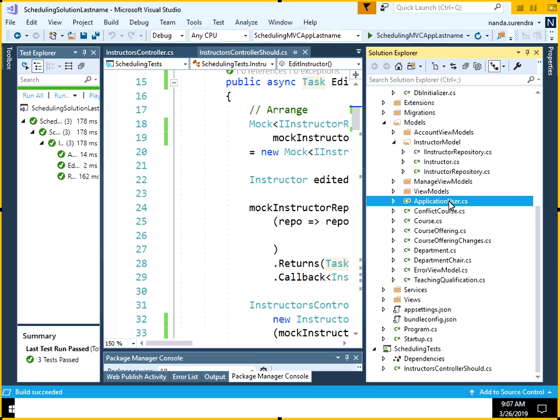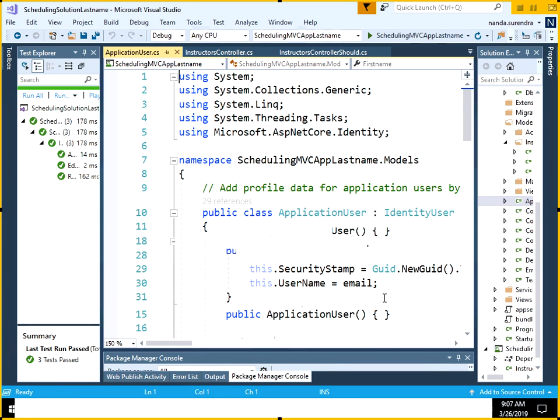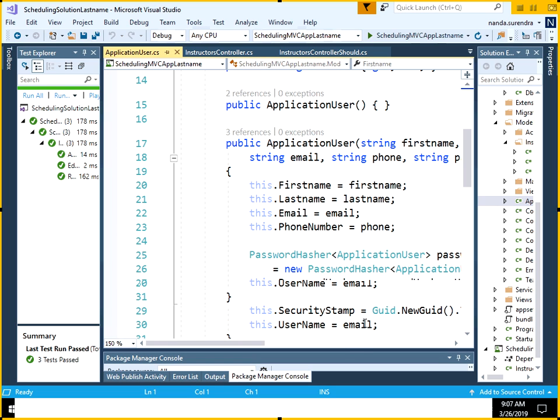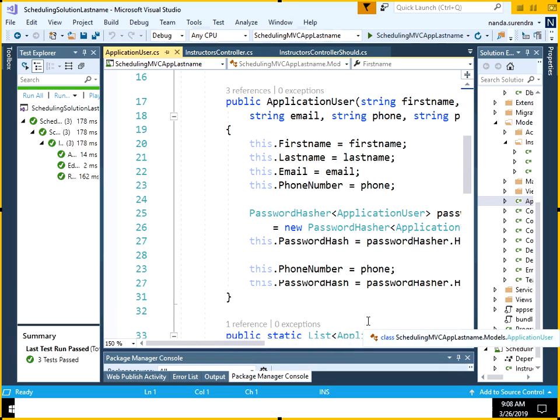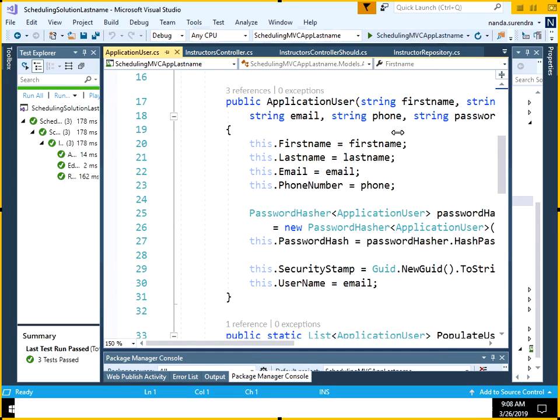Where's my application user? Okay, first name, last name, email, phone number. So there are first name, last name, email.